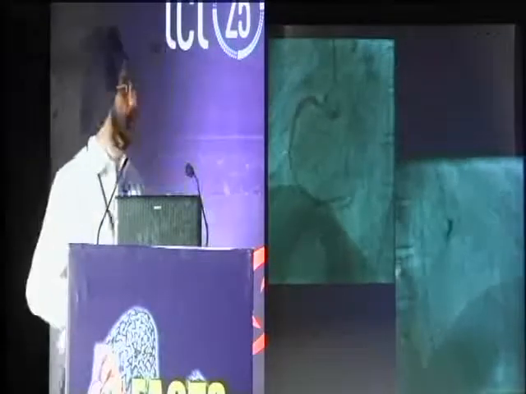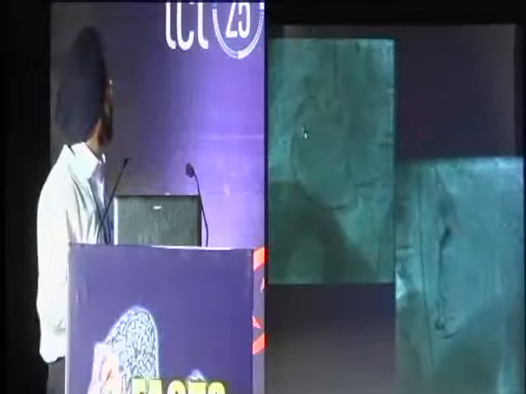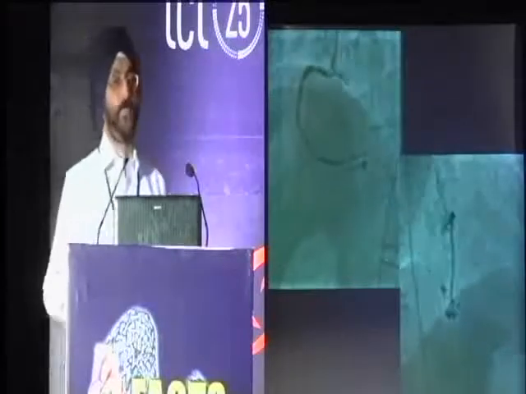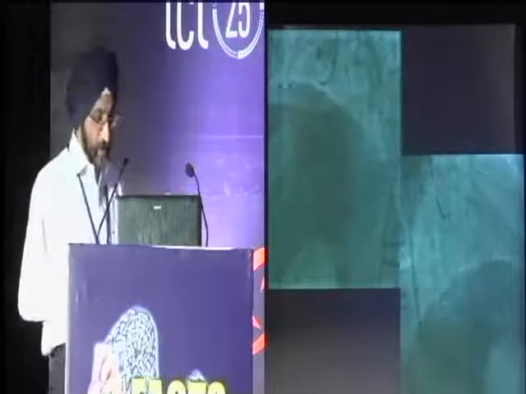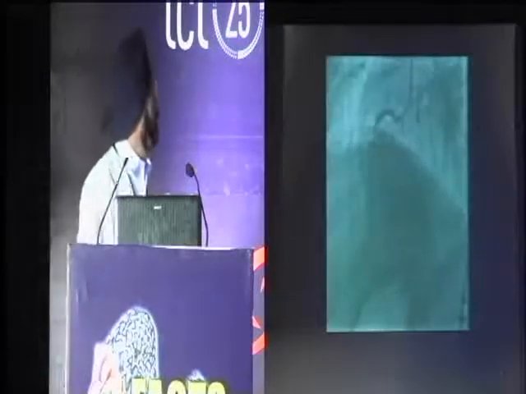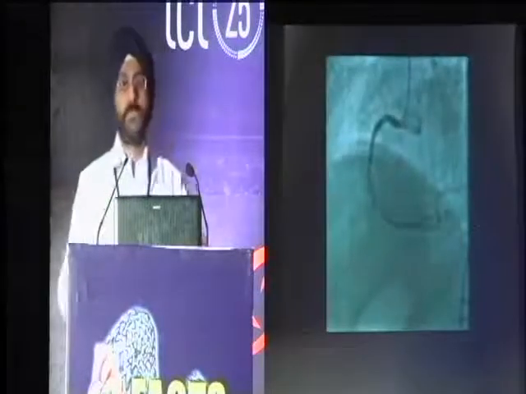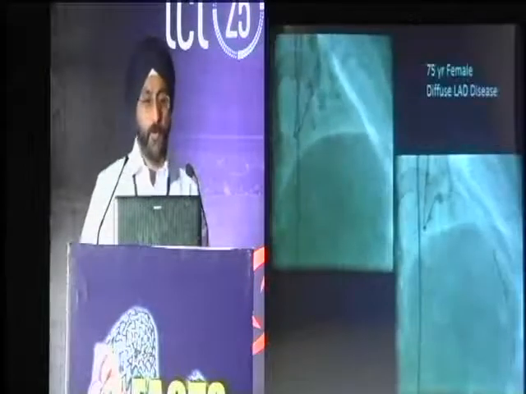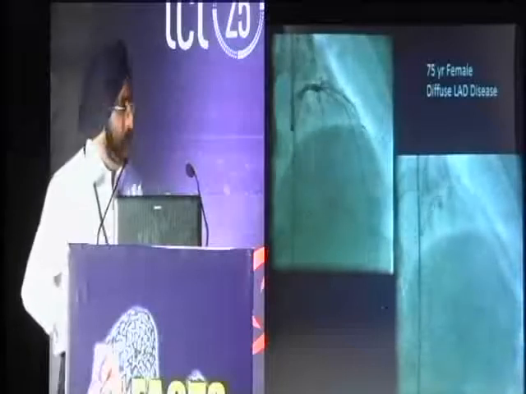In this case, as compared to the previous case, we were very lucky. The jet actually gradually sealed off, and subsequently we could carry on. We did check the ACT, we tried to maintain the ACT at a proper level, and then finally we got the final result, which was by putting another stent in the distal vessel. So we were lucky and had a narrow escape in this particular case. But that may not be true always. We may have to have a compromised result finally.